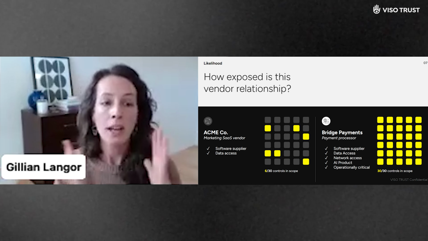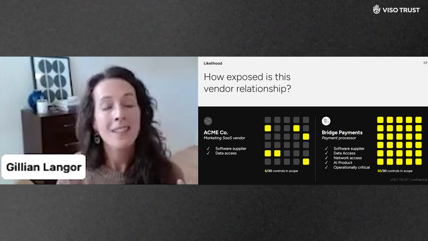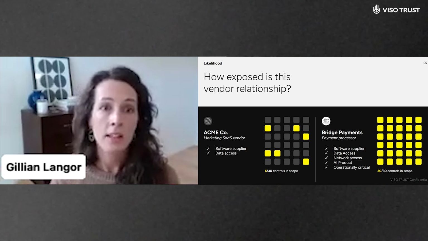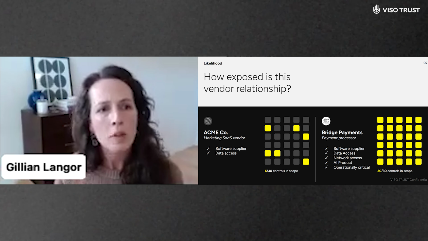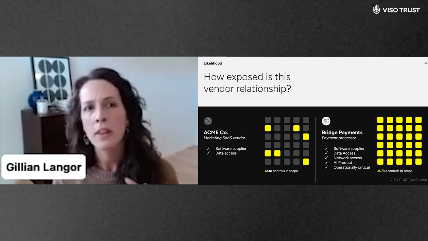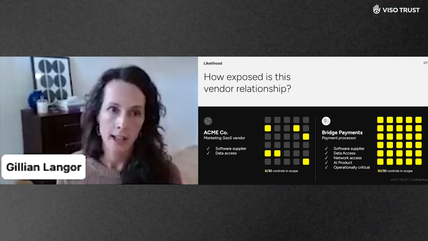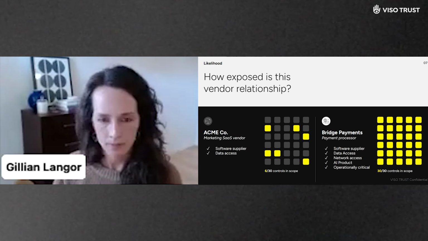In Acme Co.'s case, the software supplier and data access business cases will map to 6 of our 30 controls. So you can think of this as threat surface or attack surface. Based on the way I'm doing business with Acme Co., what are the controls that I would need to have in place to appropriately defend against that attack surface should somebody compromise this vendor?